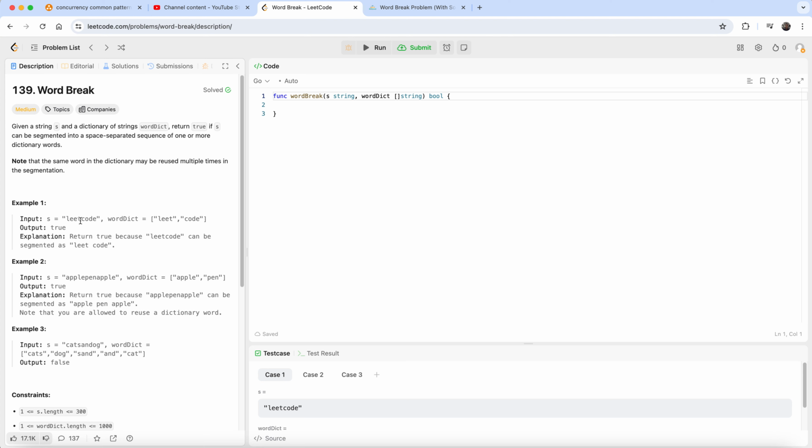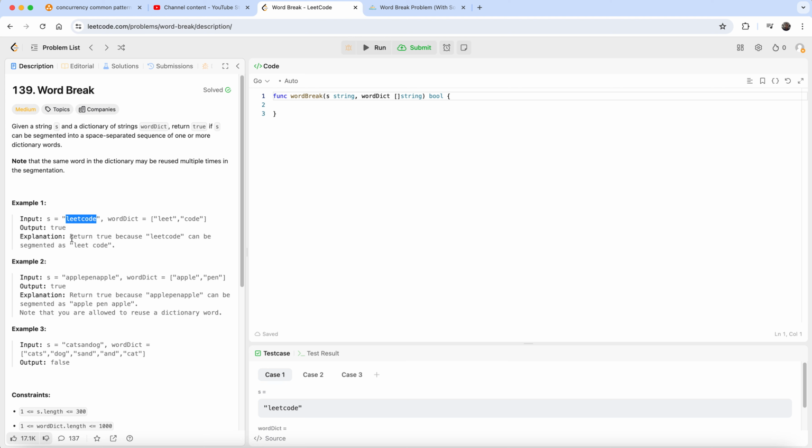That's one break point. So this leet exists here, and from here again "code" also exists, and then the string ends. In that way we can return true, because we can successfully break this word based on this word dictionary.